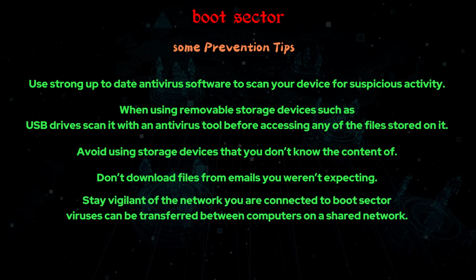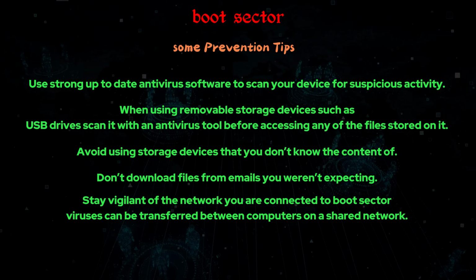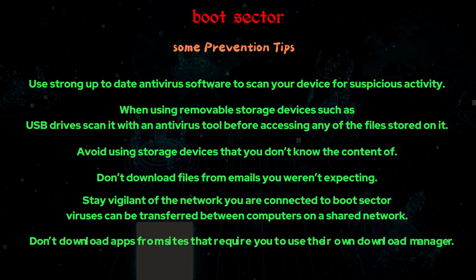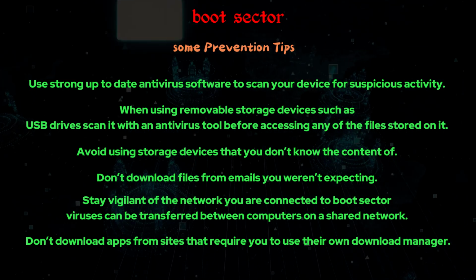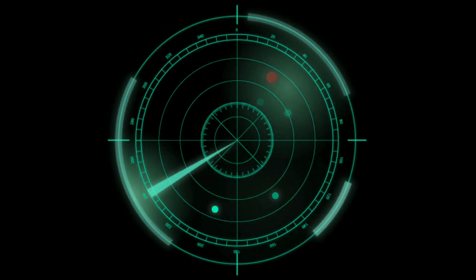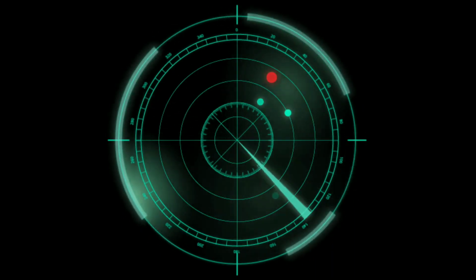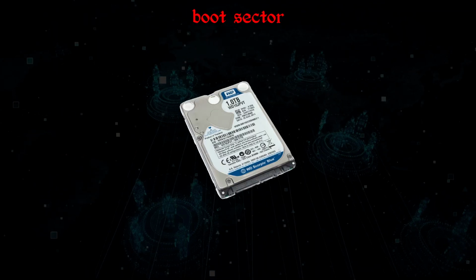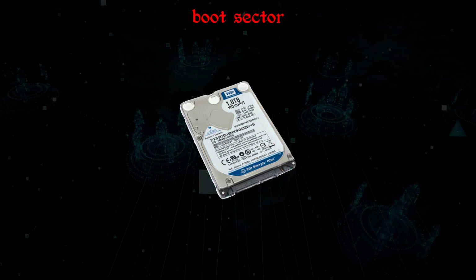Stay vigilant of the network you are connected to. Boot sector viruses can be transferred between computers on a shared network. Don't download apps from sites that require you to use their own download manager. You should always have antivirus software in place to remove malicious files. You should also make sure that the software will protect the boot sector. If the virus is unable to be removed due to encryption or excessive damage to existing code, then your hard drive may need reformatting in order to eliminate it.